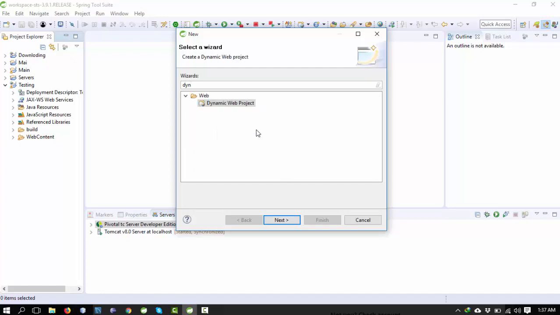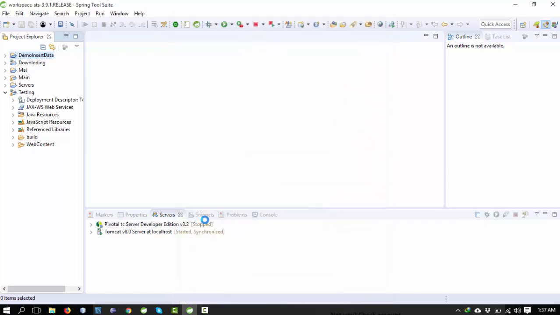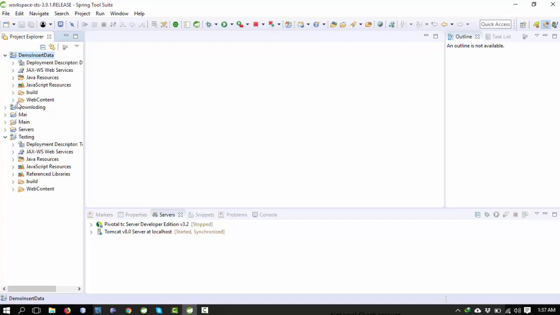Search for a dynamic web project, and name it something like demo insert data. Click finish. As I finish, a demo project is created by the IDE.